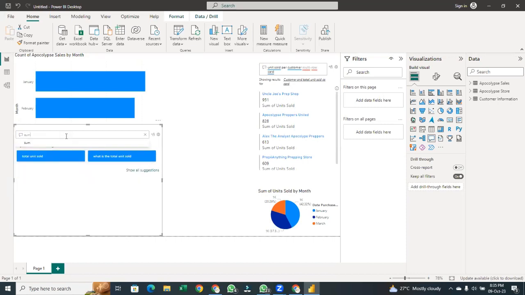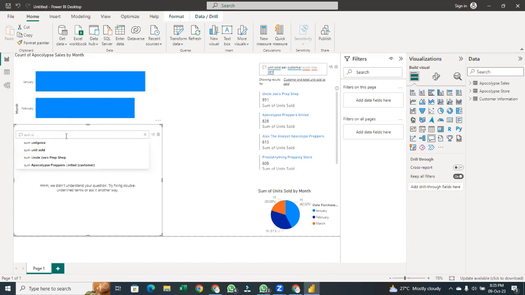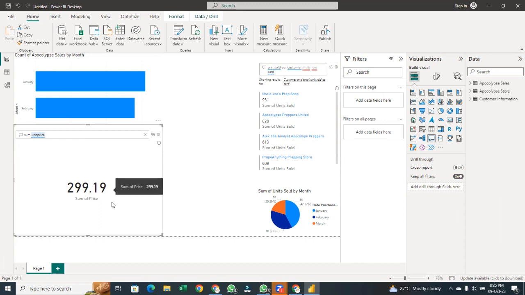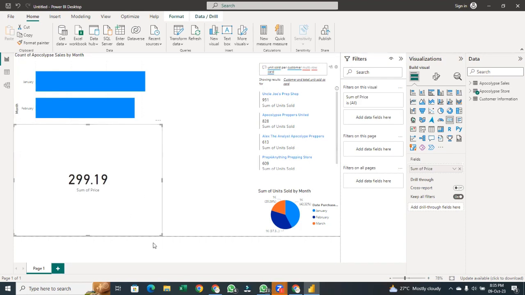Okay. Sum of unit price will give us the sum of those unit prices, all of unit price summed together. This is the sum of it, 299.19. You can change the visual, editing and all that to show dollar and all that. If you don't want the question and answer box to show up here, you just go and select the visual that you have here. If you want a card, click on card, the card visual will show, then the Q&A will go out and I have my view there.